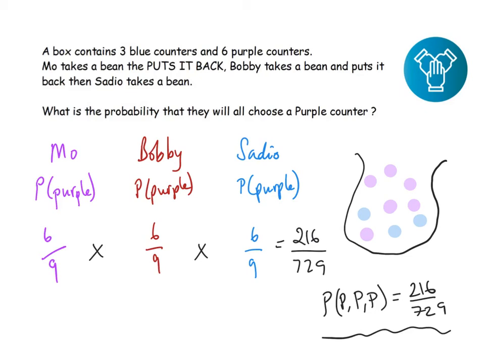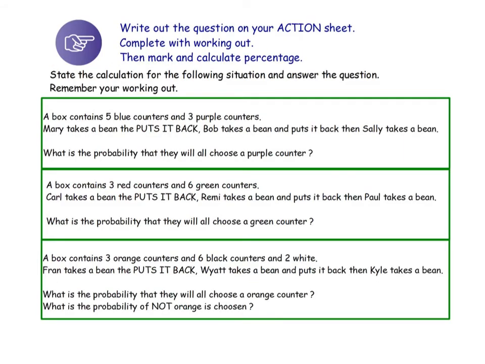So you can see my working out. It's less than doing a tree diagram, but that's the kind of thing I want to see on your action sheet as you do your questions. So you're going to do these 3 questions on your action sheet, showing the working out as you go through, so your teacher can check everything is in place. Think about what I wrote and how to set it out.